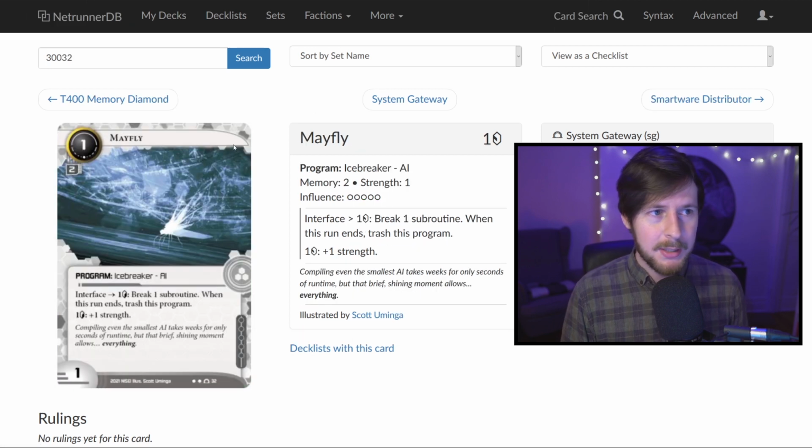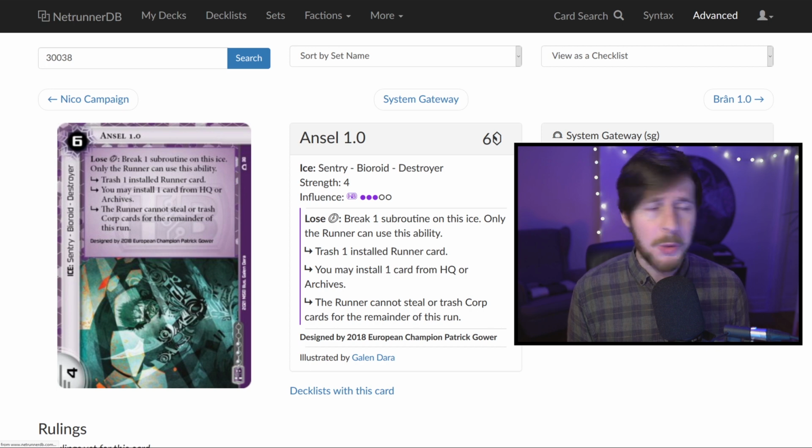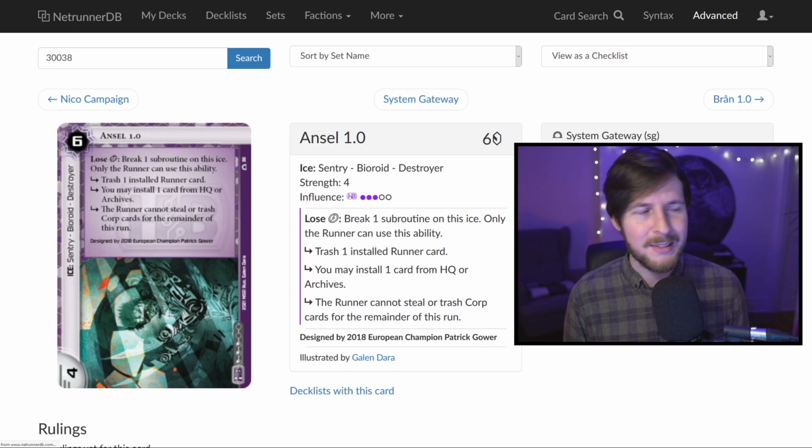If you get this down, you can start running. And if you run into something like an Unsell 1.0 and you can't, or you don't want to, click through it, you can always use your Mayfly in a panic. And it's that sort of safety valve that allows you to aggressively face check in System Gateway and not be afraid of too much. That being said, there isn't too much you should be afraid of in System Gateway. The ice is not that bad, but that's the sort of idea.